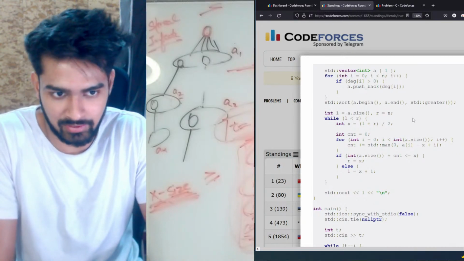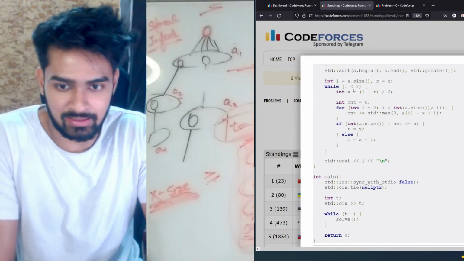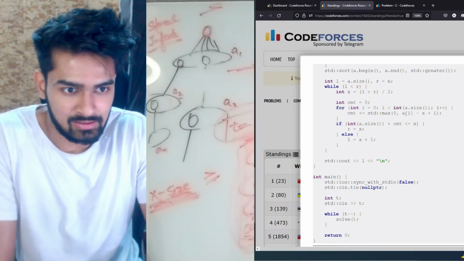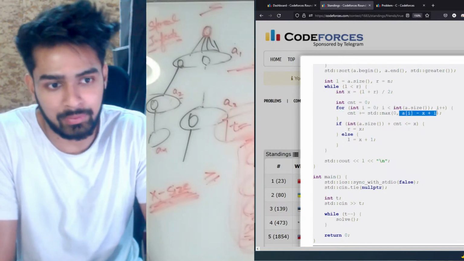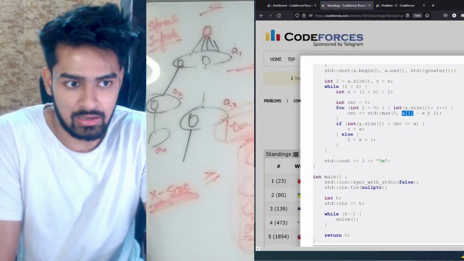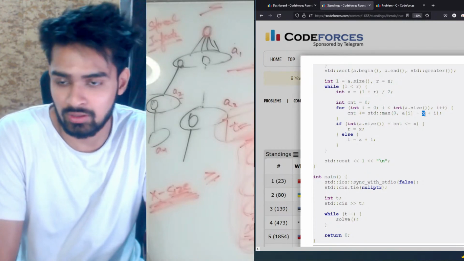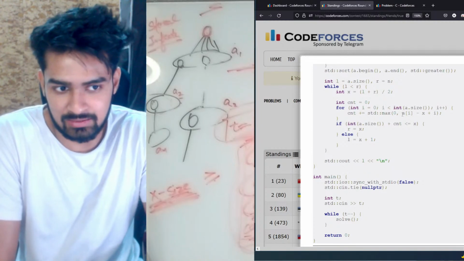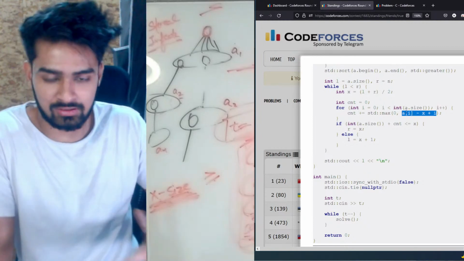This is general binary search only. X is the mid value. Now for this X, let's see what this person is doing. For every value in the set, he finds ai minus x plus i. This value tells me how many values will still be left after spreading. Ai is the number of values in the set. Plus i is because we wasted i seconds, and x is the total number of seconds we have. So ai plus i minus x tells me the total number of values which are still left for the infection. Others are done using spreading.